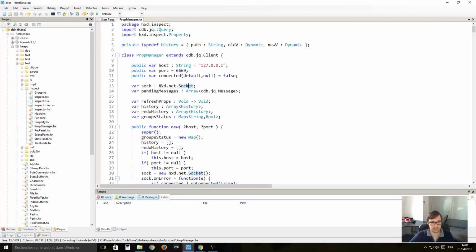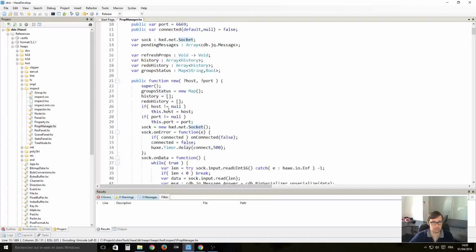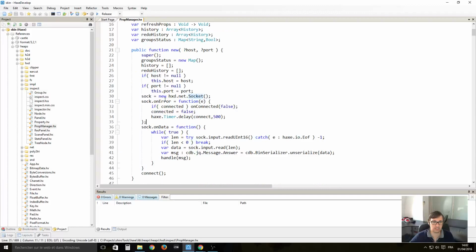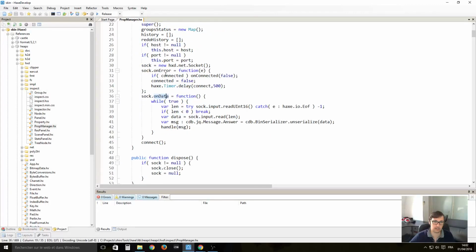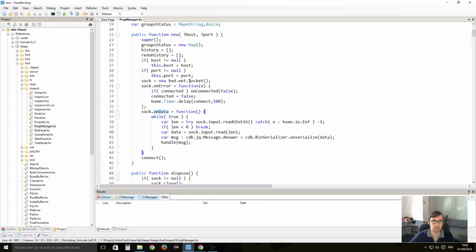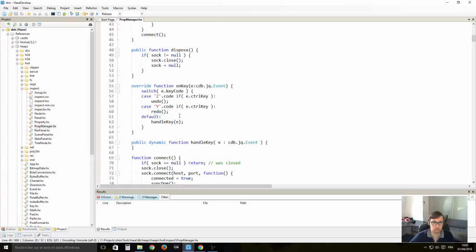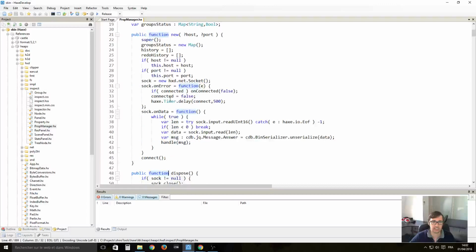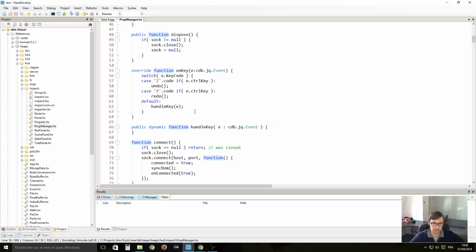Here I'm using an HXDNet socket, which abstracts things a bit, but you could use a C socket without any problem, since it's a socket based on events. I have to look into this when I take it out of the heaps framework. But that's mostly the only very specific thing.